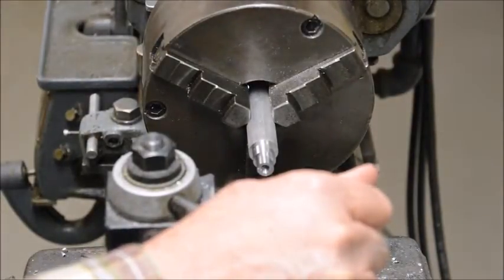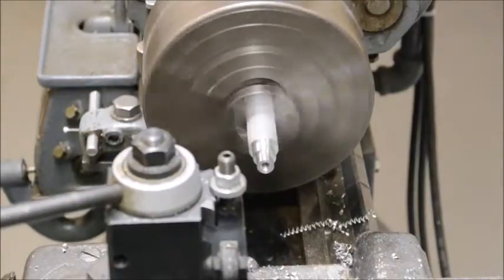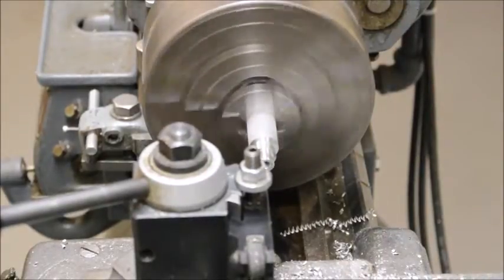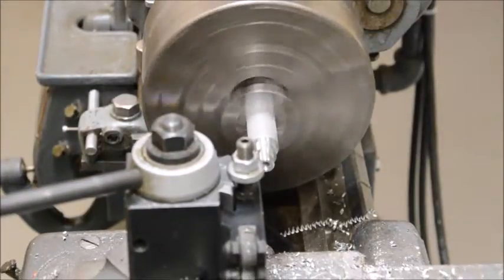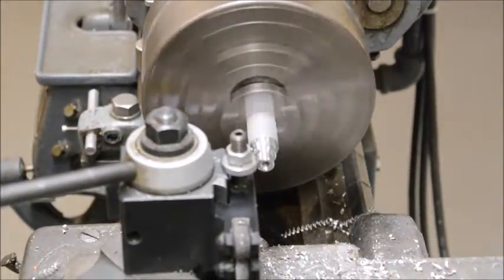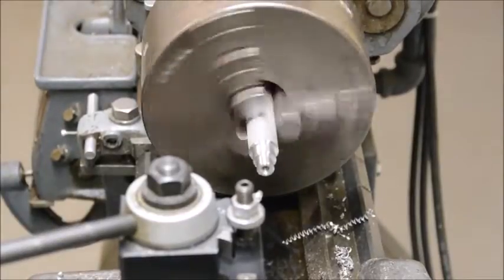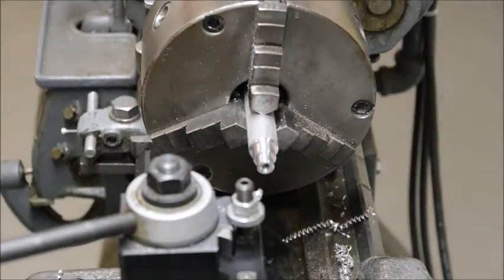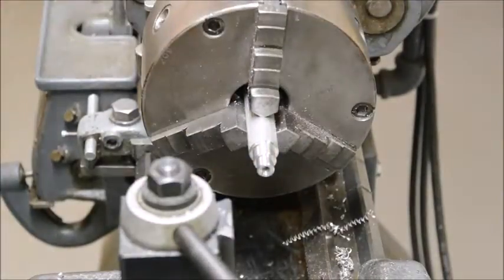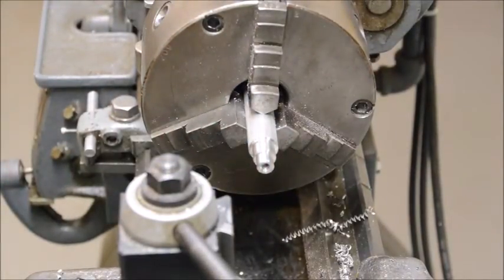And finally, we want to just chamfer these corners, knock off the sharp corners. A little hard to see, I guess, what I'm doing here, but I'm just putting an angle on these corners. Okay. So that's that end. That'll do the quarter 20 bolts. I'm going to turn this around and now work on the other end.